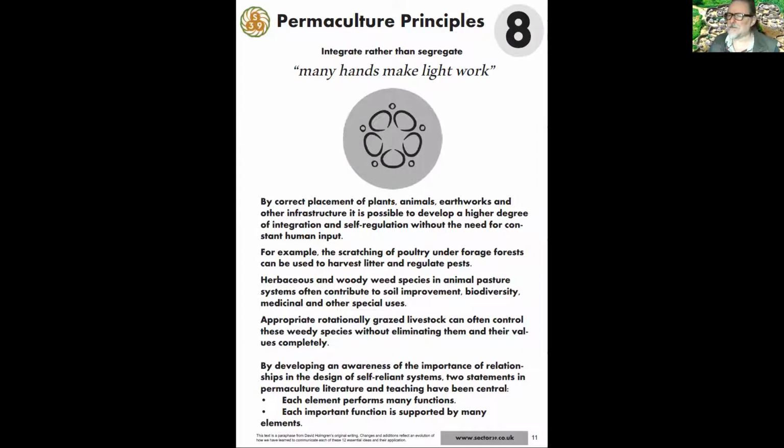How do we design, though? How do we create interconnected systems? That's an interesting thing to think about. And again, I think that's where this idea about choosing elements that perform multiple functions and supporting key functions with multiple elements comes in. That kind of thinking is how we start to shape things together in a way in which we start emulating the natural world and creating much more complex patterns.